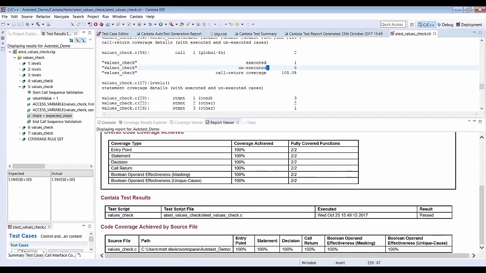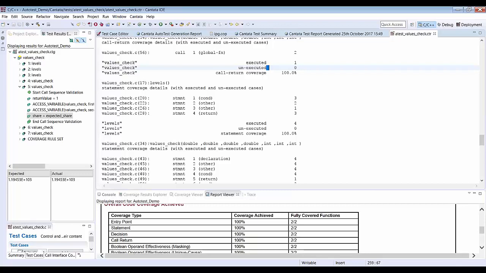This one over here, that's the certification evidence. All of this, remember, runs on host or on target. So all these tests are created platform independent to be executed on a host or a target platform.